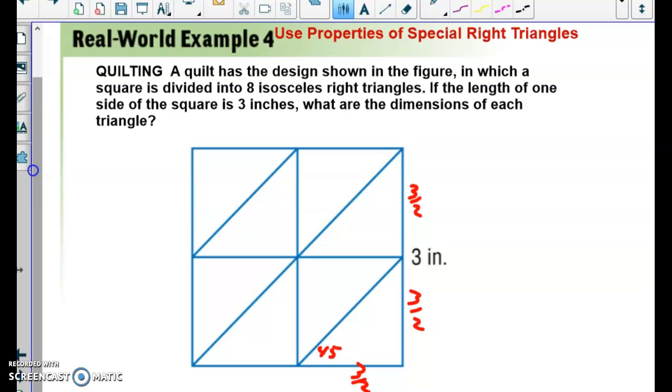And this would be a 45, 45, 90 right triangle. So I know this length over here is 3 over 2 times the square root of 2. So the hypotenuse would be 3 square root of 2 over 2. And just so you know, I have yet to find that length on a tape measure. And my grandmother, who did a fair amount of quilting, would have been like, what kind of answer is that? Give me the real deal. So sometimes you need the real answer.